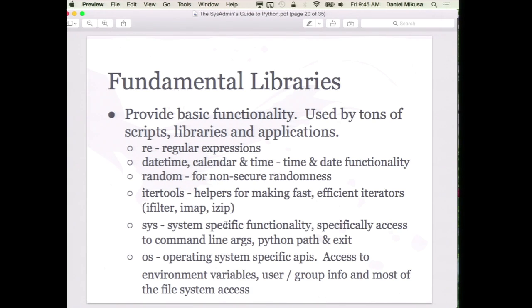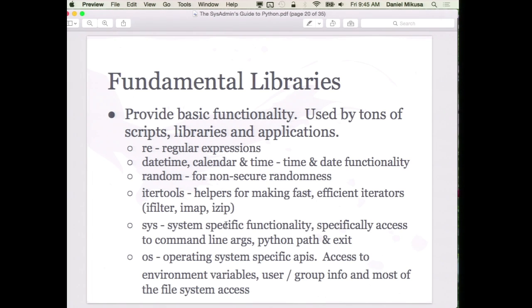Regular expressions. I'm going to guess that most of the people in this room have written a regular expression at some point. Python has nice support for regular expressions, so you can integrate them into your code and use them for parsing and matching and all that great stuff. We'll see this in a little bit in the live coding because we're going to use that library.